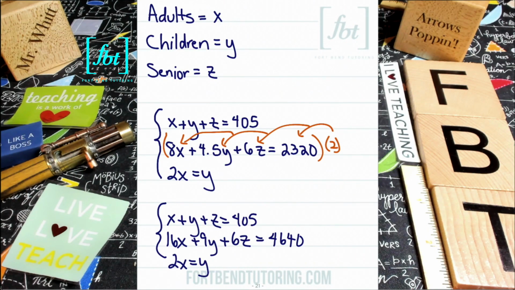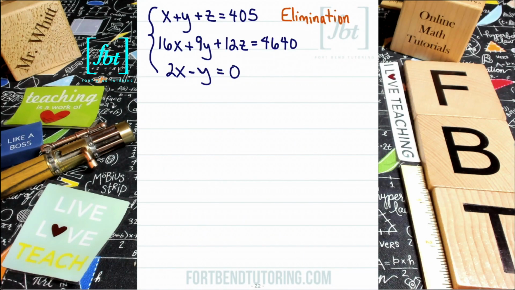When it comes to the third equation, I'm going to go ahead and subtract y from both sides in order to get it into the same format as the other 2 equations. On the right side of the equal sign, the y's will cancel out and you'll end up with the following system. Notice that we now have our equivalent system of equations. Everything is in the same format, meaning that all equations are set equal to a constant. And now we can focus on the elimination method.